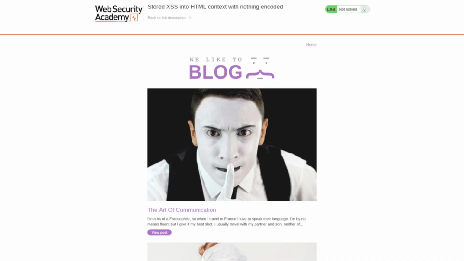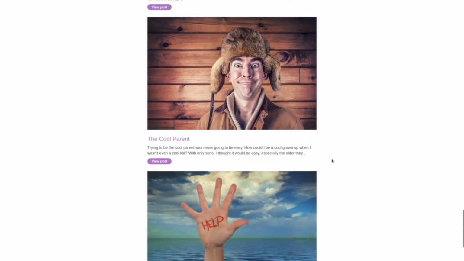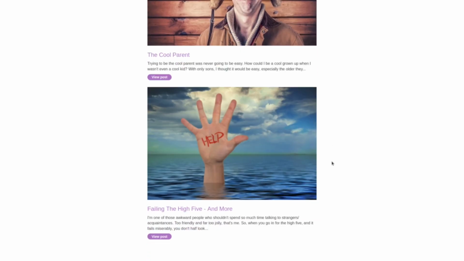Okay guys, now that we have covered the theory, let's see these vulnerabilities in action. First, let's see an example of stored cross-site scripting. The first thing that you can do is go through the website and see if it has user input fields. So as you can see, we do not have any user input field here, but we have a lot of comments. Now, don't give up if you do not see any user input field right away, and this is because, for instance, in this case, we have a lot of posts, and usually posts have comment sections.